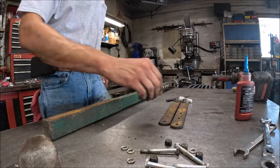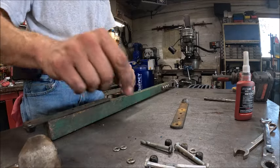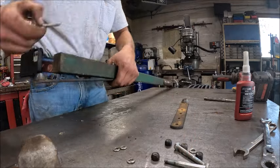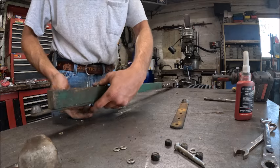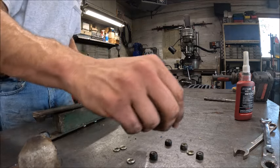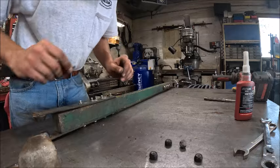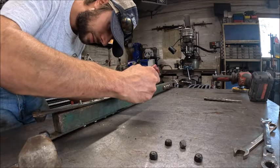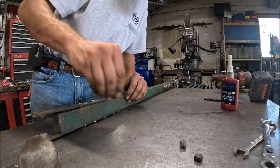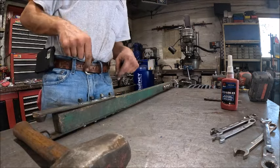Okay, there's that side, and then we can start this side. And just so they're easier to see, I am actually going to put this side together with the nuts facing up, just because they're going to be easier to see. This side we have to leave loose so that we can get those cones slid back in where they belong. And then this side goes back together on the mower.